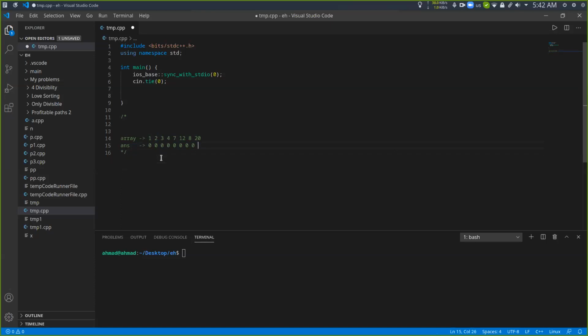So how to calculate the answer for every index? It turns out that we could go from the last element to the first element, and it will be convenient. So the answer for the last element will be 1, right? That's the maximum. What should be the answer for the second last element? Also 1, because the next multiple of this index, which is 6, is 12, but it's not here. So we'll also make it 1.